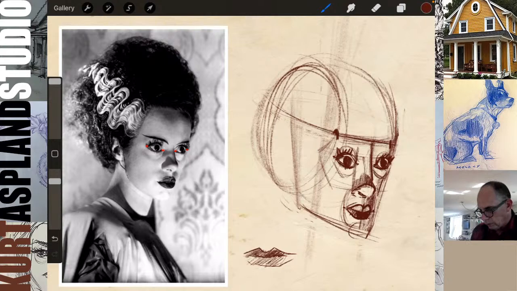All right, let's get these eyebrows in because they are exciting. She has this S curve going on here, and then the same thing on the other side. I'm going to come in and erase some of this here because I don't need it anymore. Okay, there's another interesting shadow going on here.